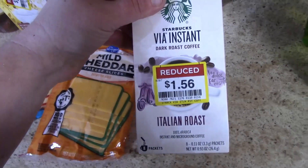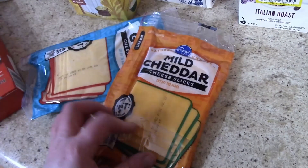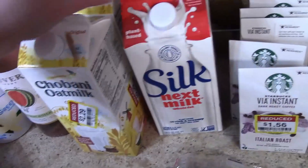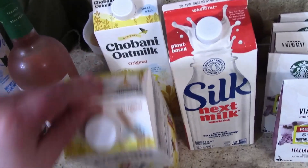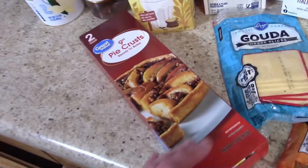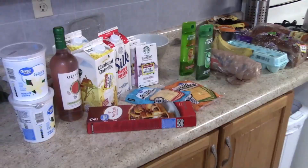We needed some shampoo. We used up a lot of our little bits and pieces in the pantry challenge. This was in the clearance, so I picked up all of those — really handy to have when you just need to pop it in some hot water before you leave. The cheese was something I was going to need during this next month and it was on sale. I grabbed a couple of milks, especially the oat milk for coffee. The next milk was my free thing. Picked up a pie crust to make a blueberry pie for my sister's birthday, and of course wine — wine was definitely needed. Then I picked up some Greek yogurt to carry us through the next week.